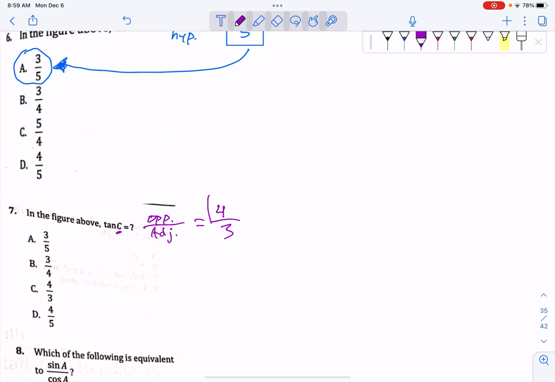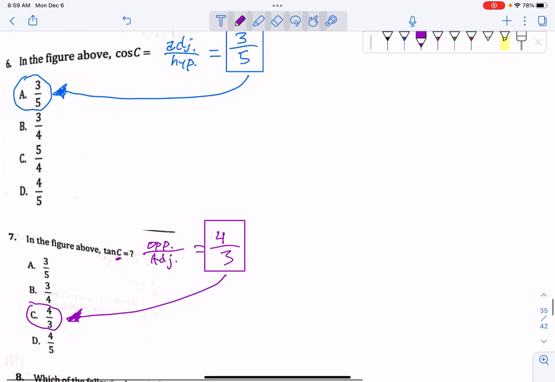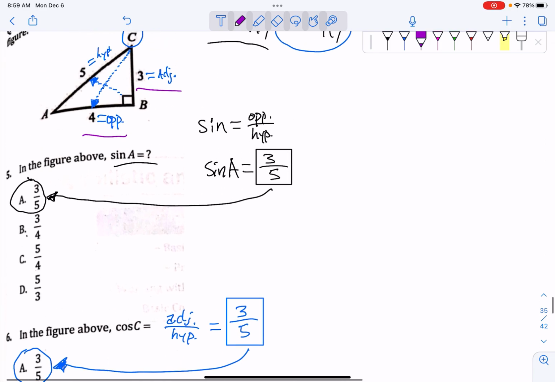And that's it. It's just labeling your sides, identifying where you're standing, and that's pretty much the whole thing about SOH-CAH-TOA. It's straightforward, it's easy. A lot of you guys understand how to do this. And if you don't, here's a quick recap, right? And that's pretty much it, the whole video, right?